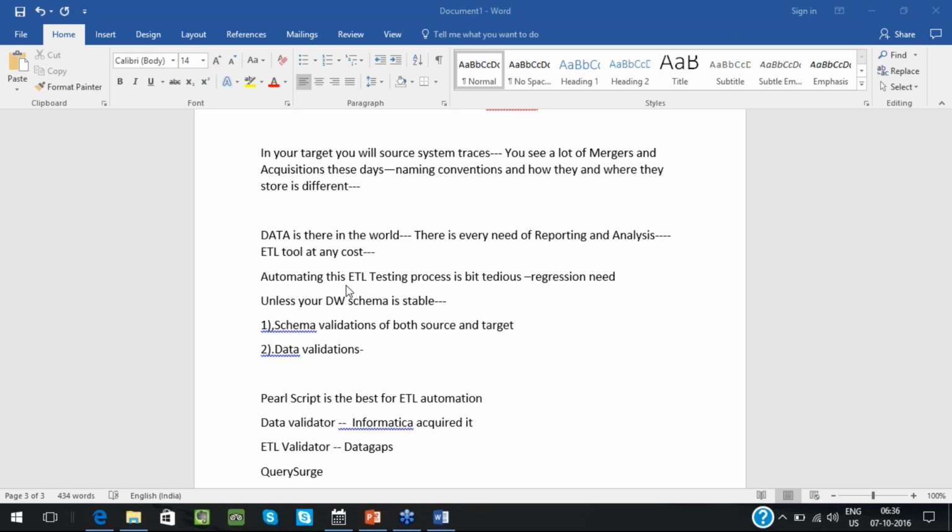Yes. The plan is, once the live training and live project are completed, based on the request from people, we will start on any of the tools. But I would say ETL Validator is the simplest of all of these tools. So we'll let you know how to use ETL Validator, but not as part of this training, rather as a separate training.